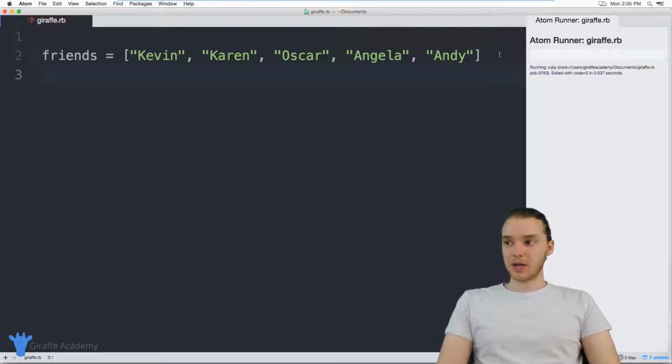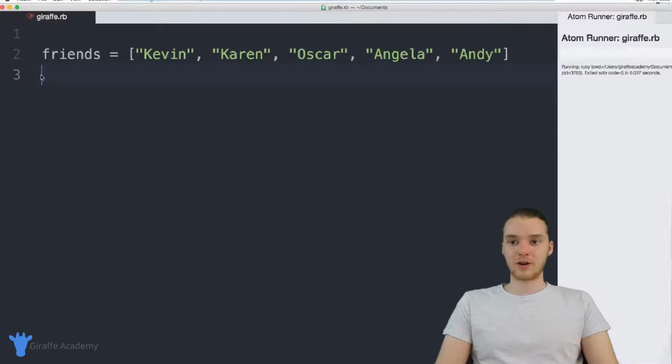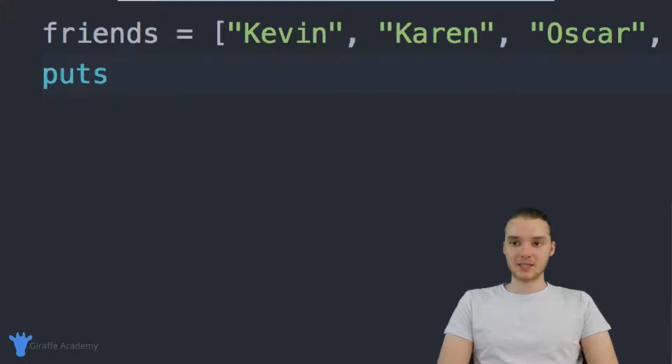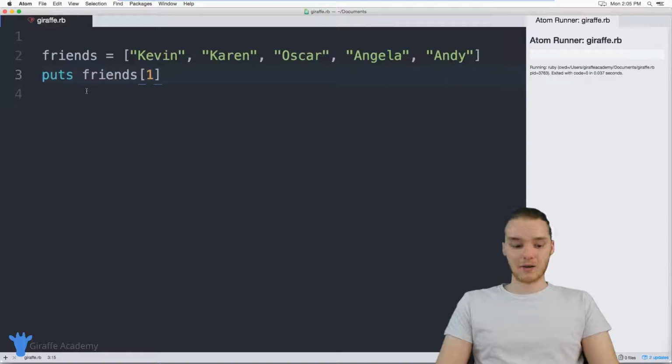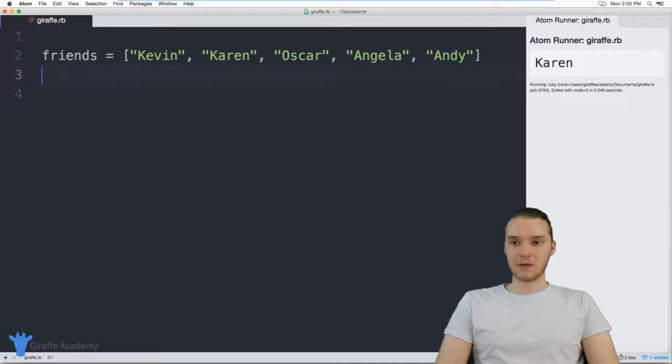So the first thing I want to show you guys is I have this array set up here, and it's basically just called friends, and it has a bunch of items in it, basically just a list of someone's friends. And I want to show you guys how we can use a for loop to actually loop through all of the items inside of this friends array. Now remember, if I wanted to access a specific item, I could just say friends and then pass an index in. So if I said friends one, this is going to print out Karen onto the screen. Right, so that's kind of how I can access an individual element.